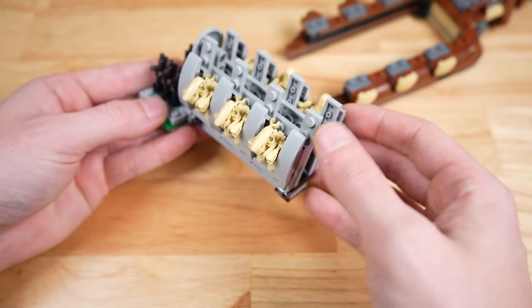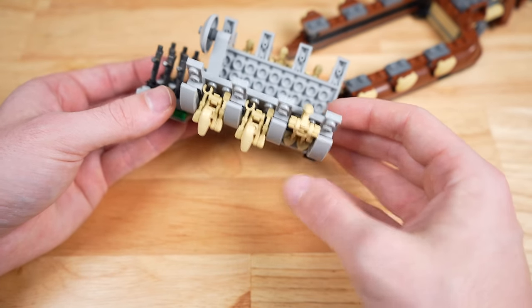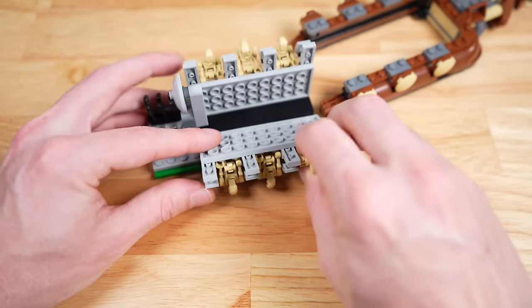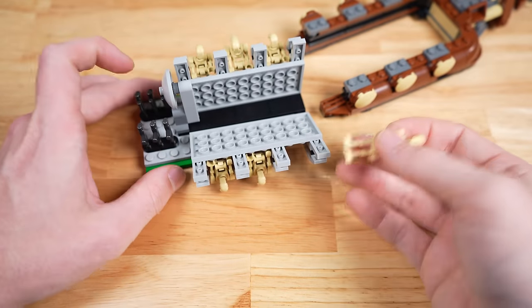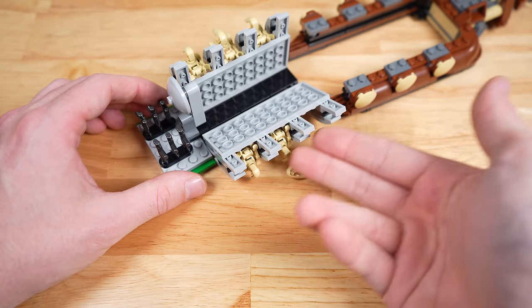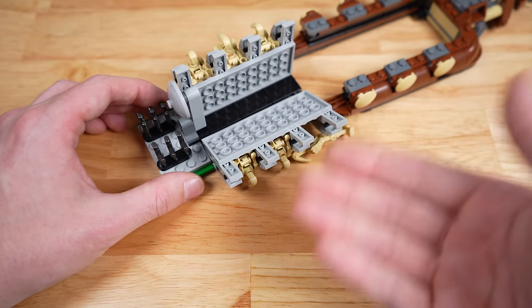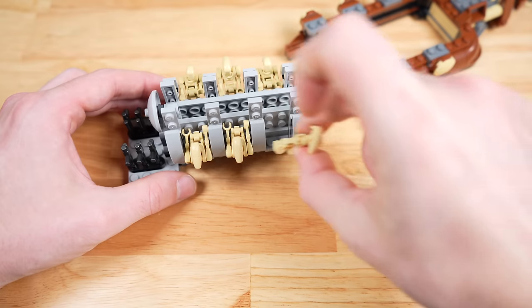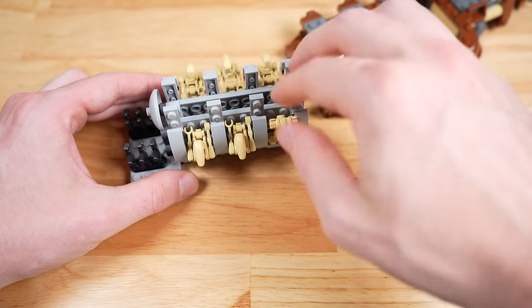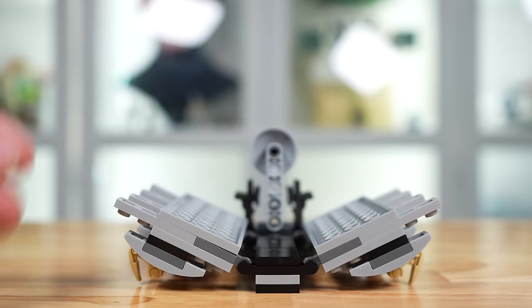With the entire rack removed, the panels can fold down to drop off the Battle Droids, which is pretty cool. It's not fully automatic — you still have to physically remove the Battle Droid — but it's pretty great that the thing drops down to allow you to pull the Battle Droid off. It adds to the immersion and realism of the set. With the rack off, it's a little bit easier to place Battle Droids on the studs, and the functionality of being able to drop the Battle Droids off into the battlefield is really awesome.